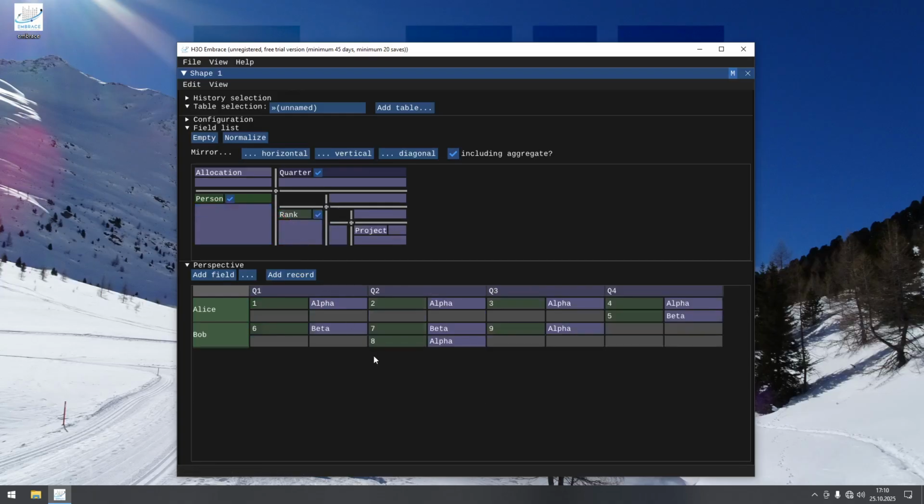And now we have to have a closer look. What we actually did here, we have started nesting perspectives.